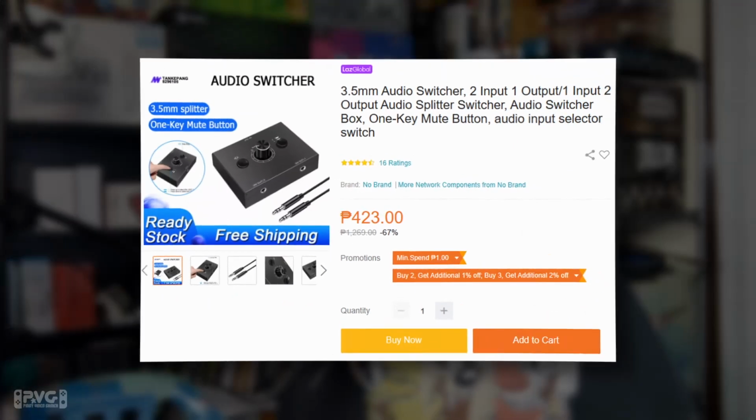Ang price nito ay okay, nabili ko siya ng ₱427. And based sa pricing na nakita ko sa US, it's actually pretty much the same. So that's not a problem for me. Nakalagay nga dito, price niya is ₱1,281. At the moment, I don't believe that. Yung presyo na 427, that's actually the same price na nakita ko sa US sa Amazon.com. So yeah, that's fine. I'm happy with how much I paid for it.